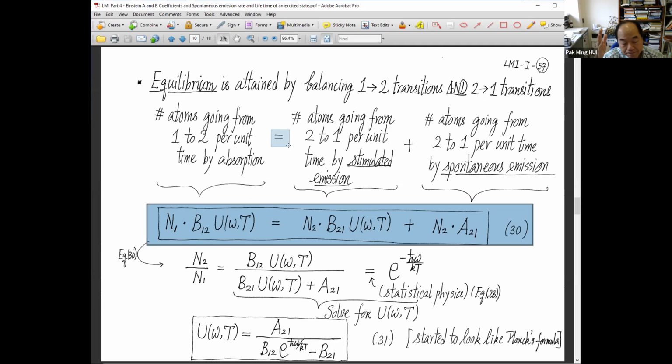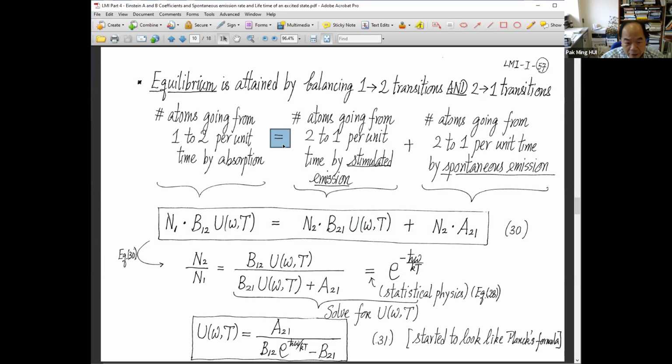Is that okay? I think it's a rather beautiful piece of work actually. Now the rest is just simple. Now we have N2 that can be factorized out on the right. Divide the N1 to the bottom. Okay, therefore you solve this thing. Follow me? That's easy. So this equal sign comes from this equation, the balance between exciting up and coming down.